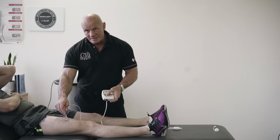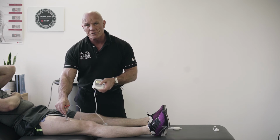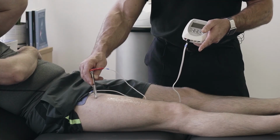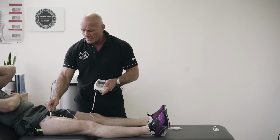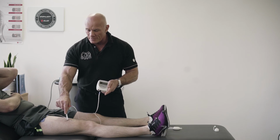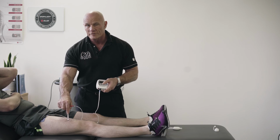If you read the anatomy books, they would tell you that the motor point will normally occur at the junction of the superior third to the distal two-thirds of the muscle. So I would have expected it to be here. So had I put it here, the impulse now has to travel through this very sensitive material called skin to get to the motor point to go into the muscle. Hence, it will not feel comfortable for the patient.